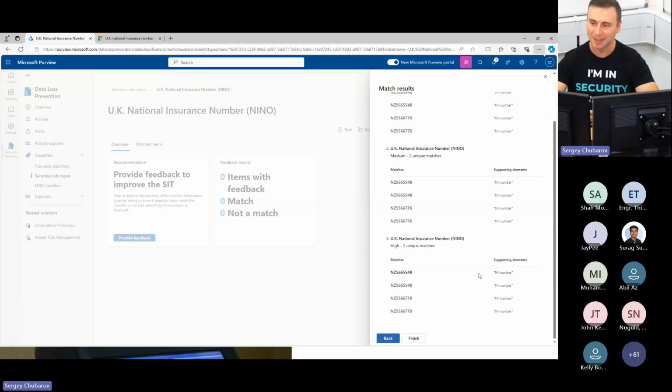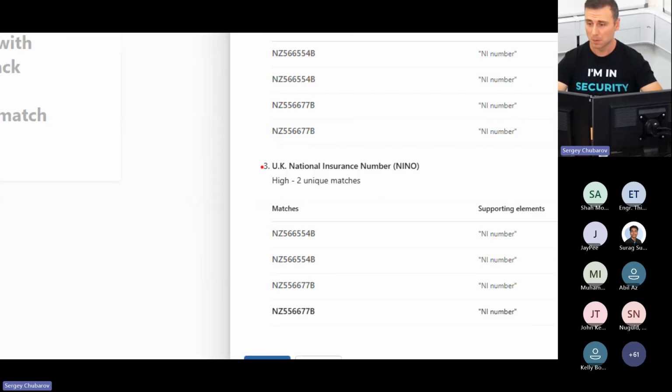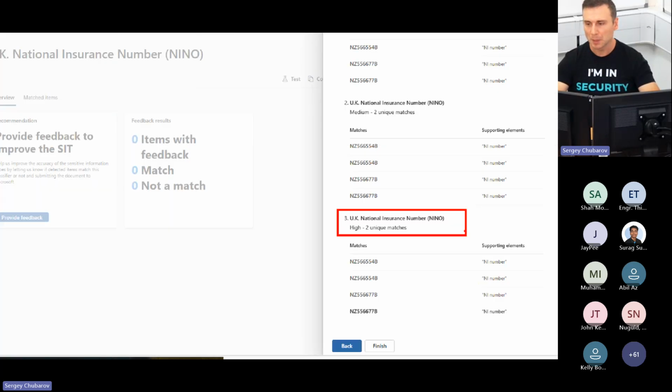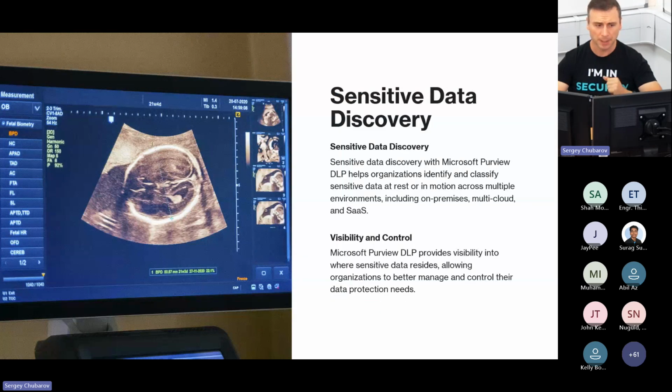You need to do it anyway if you want to learn about DLP. You need to go deeper into sensitive information types. But the fact is we found matches, so this document definitely contains national insurance numbers, or NINO. I will use the document for my upcoming demos. All right, I hope it was more or less clear that data needs to be classified.